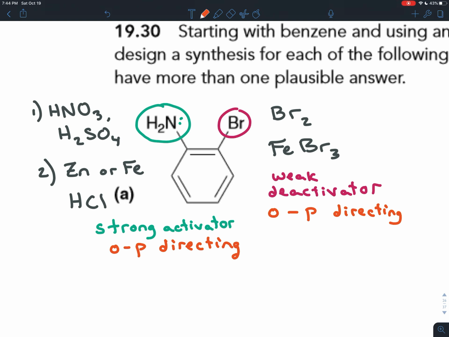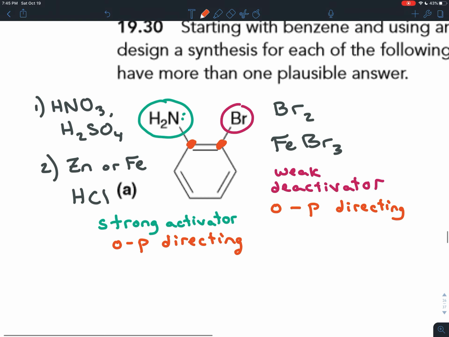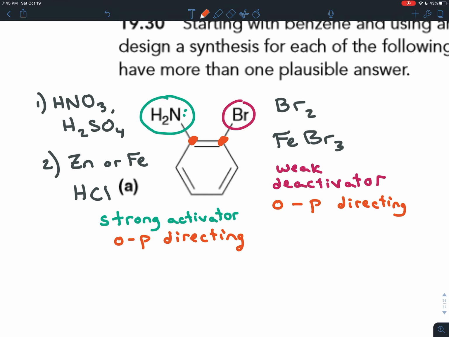Okay, so when we think about the order we want to do these in, we could do it in either order, because notice the way that they're on the molecule is they're ortho. So whichever one we put on first, that's okay. We will get the ortho product no matter what. We'll also get other stuff. We'll get the para products. That's a mess, but we can always separate the molecules through chromatography or whatever else, or distillation.